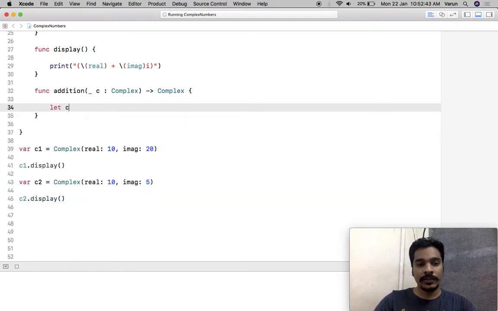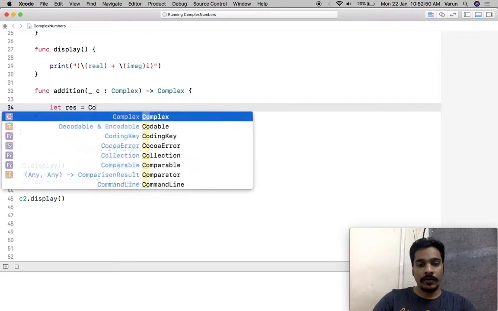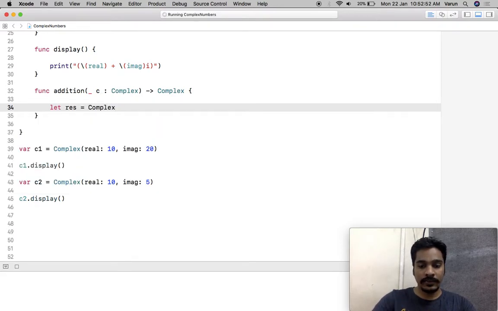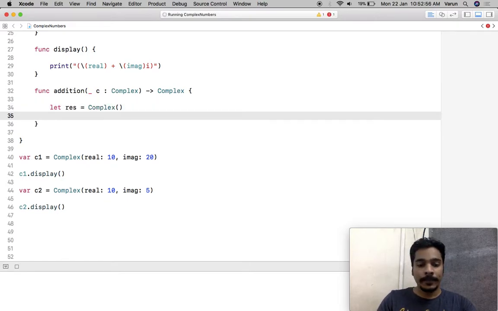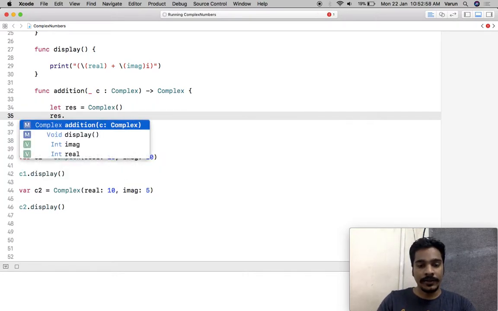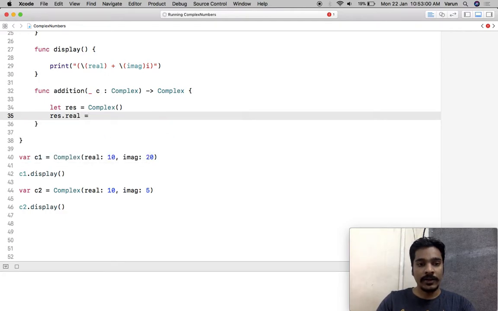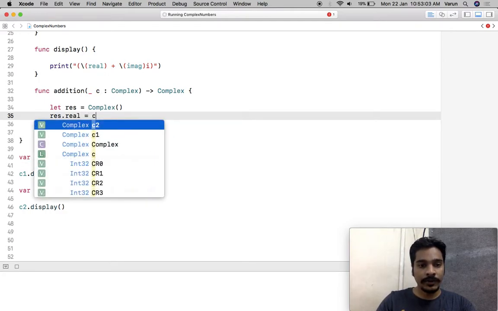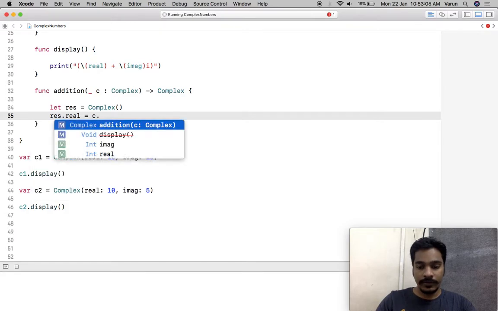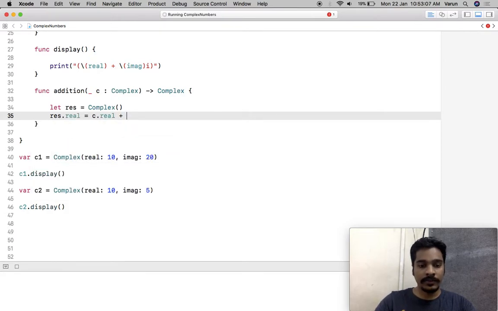Let's see, result is equal to Complex. We'll initialize the result, then result dot real is equal to c dot real plus self dot real.